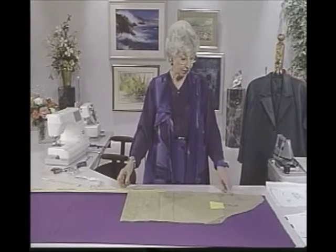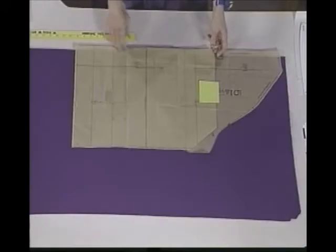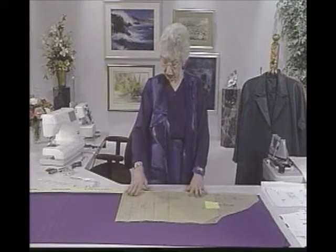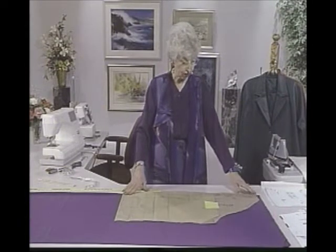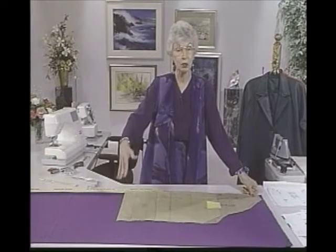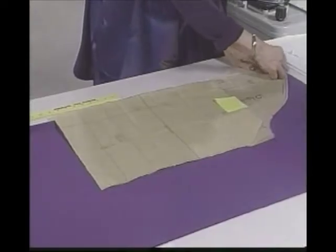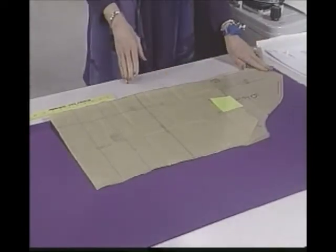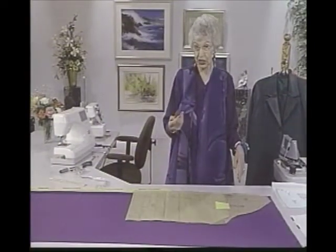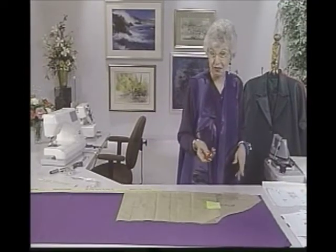This pattern has a center back seam, so please remember that if you're using a pattern with seams — there isn't a grain arrow that says cut on the fold, there are notches indicating a 5/8" seam here. So for starters, I'm immediately moving it right over 5/8" so that I don't have that seam down the center back, because there's no reason for it. My fabric is plenty wide, so I'll get rid of that seam allowance right away. I'm going to put a pin so it won't move, and I'm going to use it as my chalkboard and chalk on it so it can just be shaken out and cut for another project.